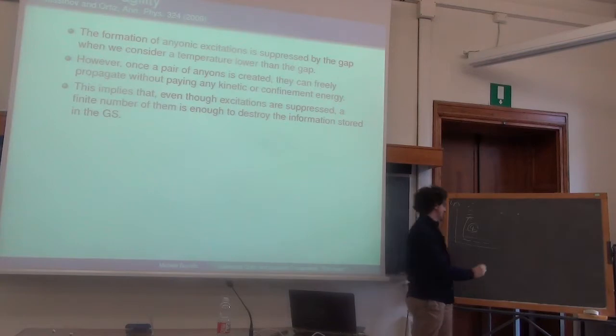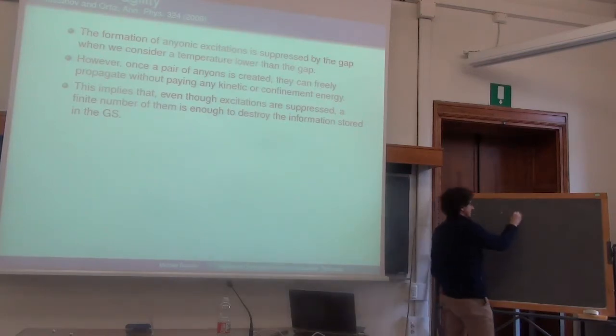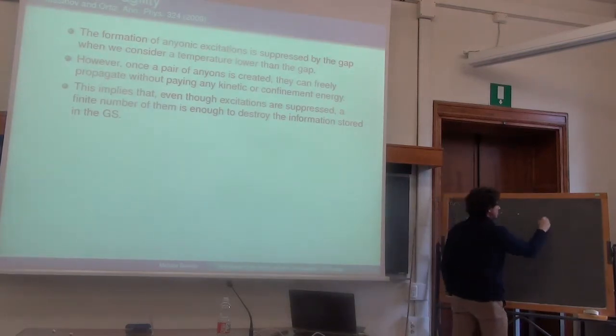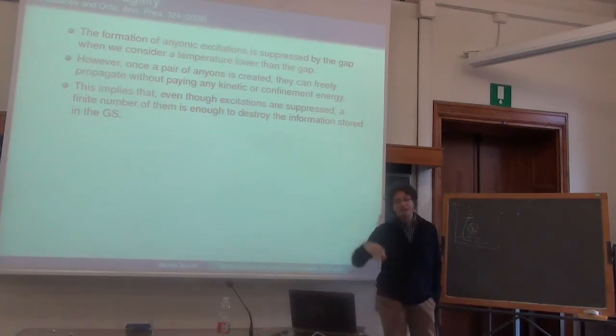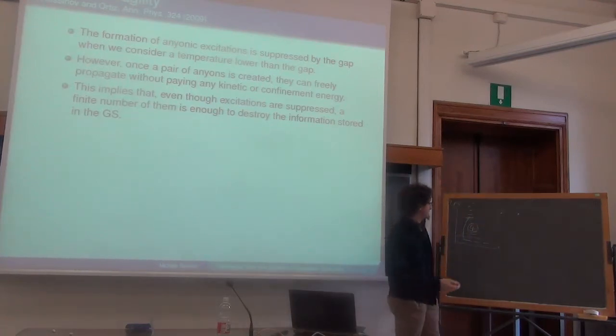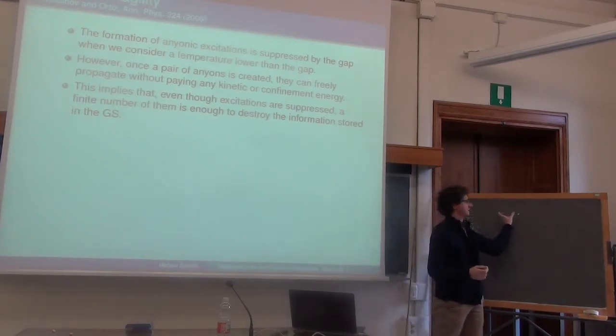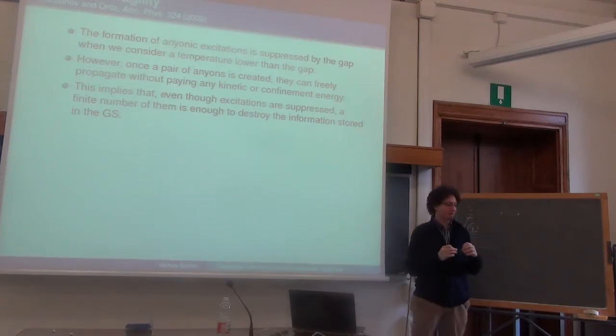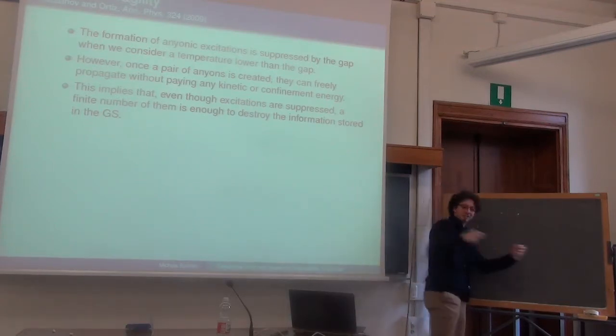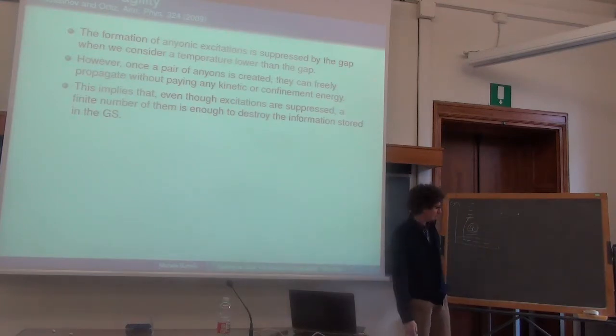But once I pay this price, these 2 charges will start to move around without paying any additional energy price. So these 2 charges are totally deconfined in the language of lattice gauge theory, so that you do not have any string tension between them. They are not interacting. They are not linked by some elastic that you may wait to make them free.